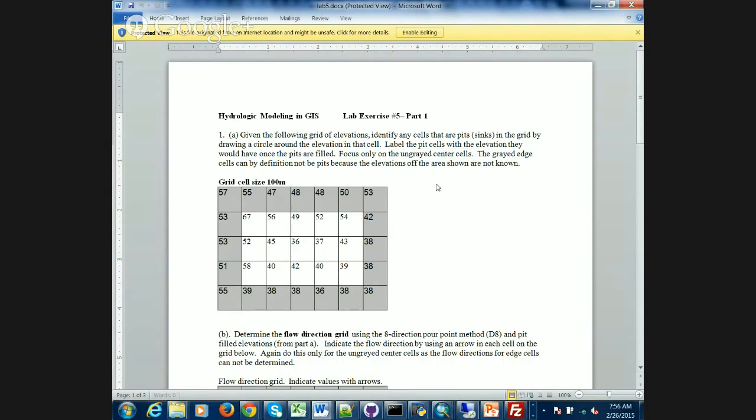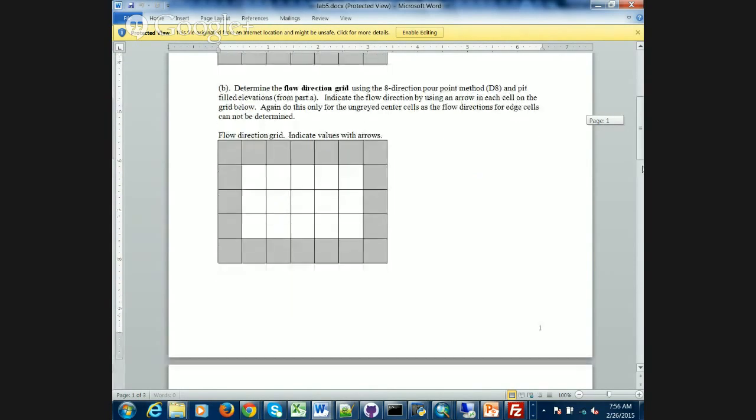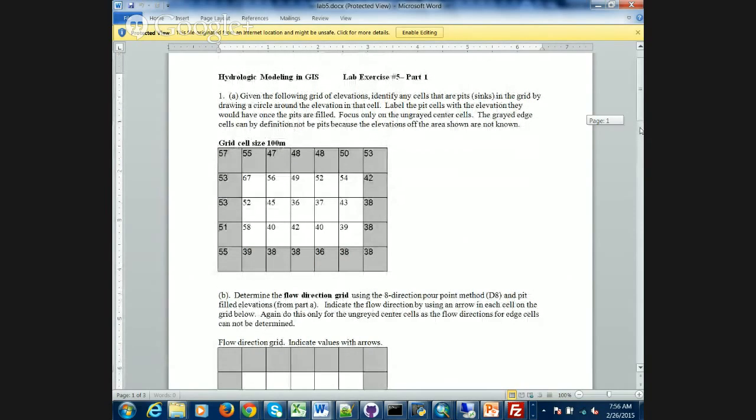Okay, so there's 2 parts. That's the first part. The first part is that you're going to follow the lab through, and you're going to do each of these steps. You're going to do each of the steps that you'll eventually do inside of ArcGIS. And in fact, you're going to load this exact data set into ArcGIS and check your work. So that'll be one way to see that the numbers that you wrote down are correct.